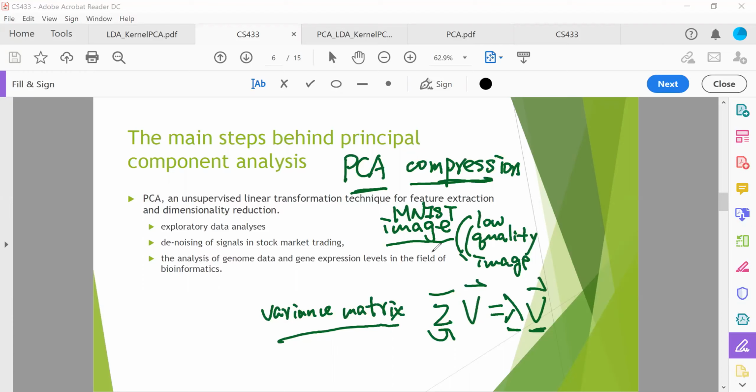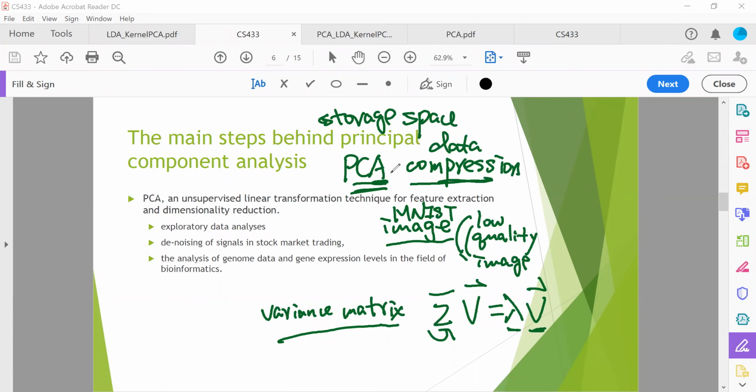So it can be used for data compression also, and then you can save storage space. That's one of the other uses of PCA. Okay, so that's the review about PCA.